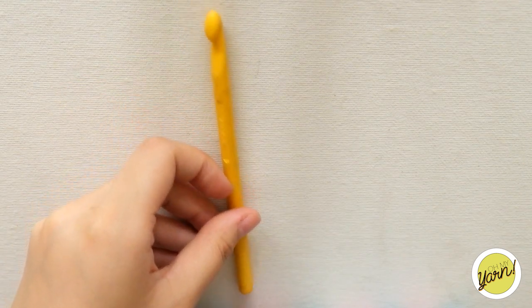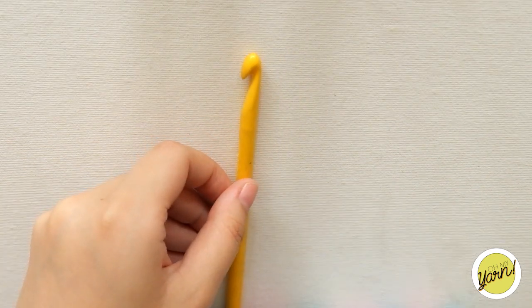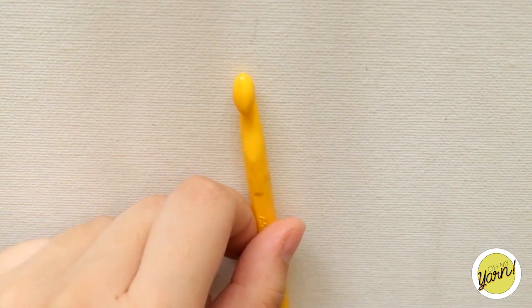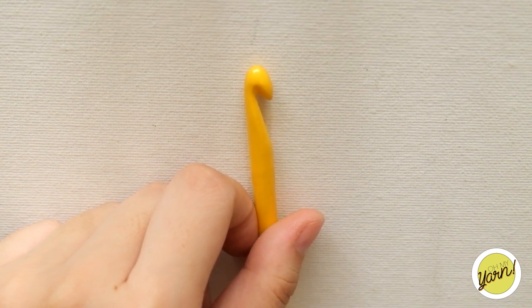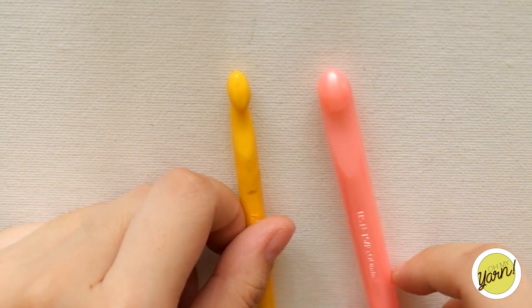Now there are also two types of hook heads, and I'm going to show you on a bigger hook so that you can see. There is the tapered hook. So here it is. I'll zoom in so you can see it clearer. So this is a tapered hook. And then we also have an inline hook.